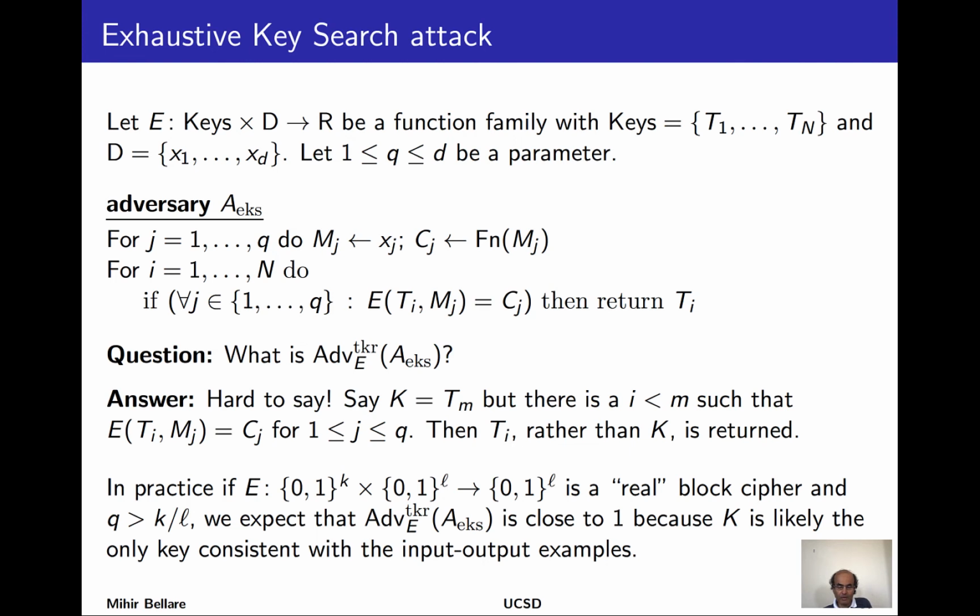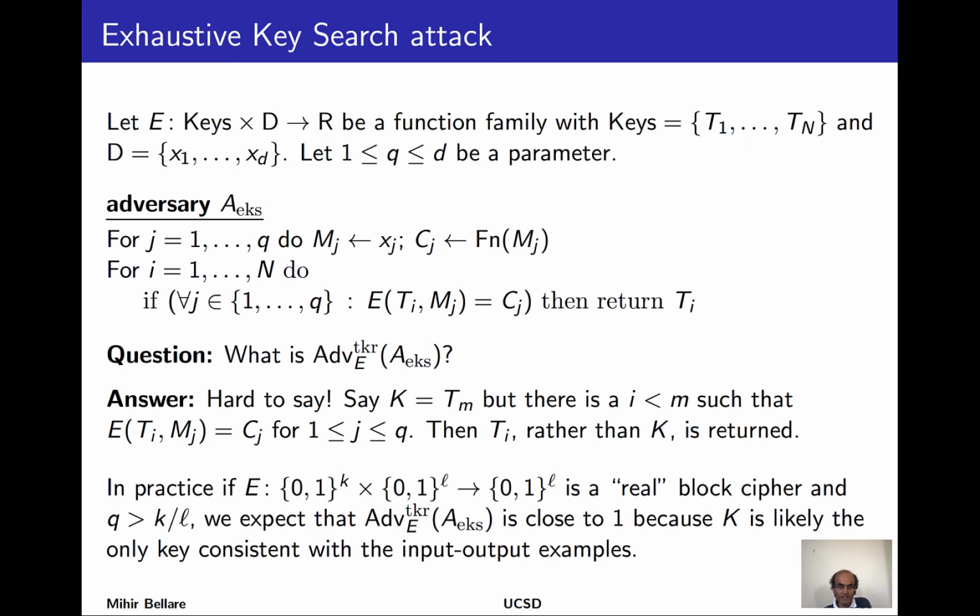Okay, now looking at this is one of the reasons why, in fact, there are two metrics. It may have been difficult to motivate this earlier, but the reason for two metrics is exactly that while target key recovery is more intuitive and what we want to consider, it's very hard to deal with. It's very hard to estimate. And so we tend to reason in terms of consistent key recovery. Consistent key recovery is more fair. You can't expect the adversary to do better than find a key consistent with the input-output examples.